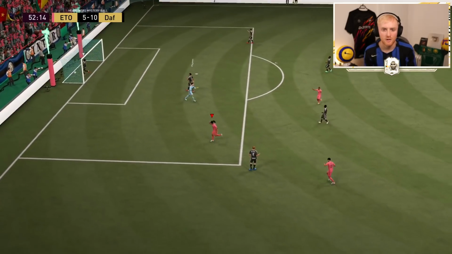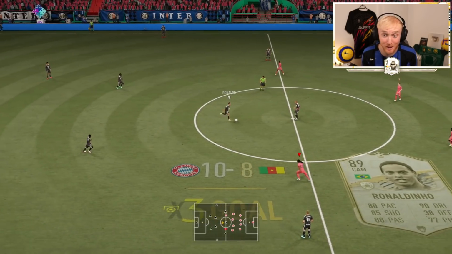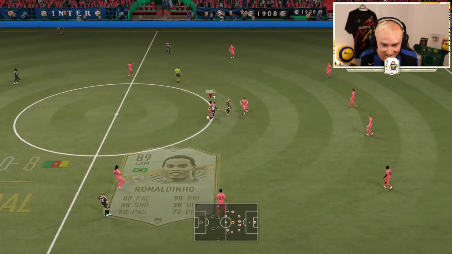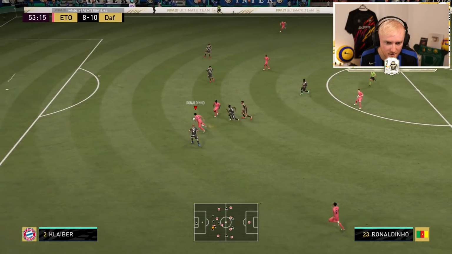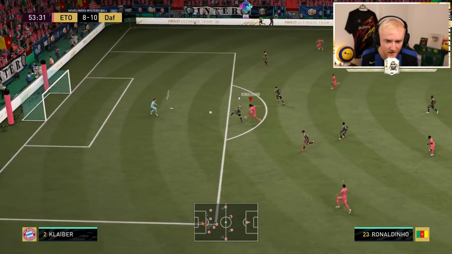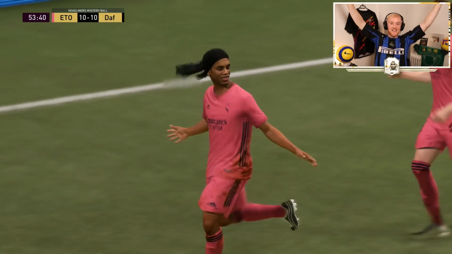Hey, there we go. Ronnie the Rocket. So what did he get us back in? Was that only a plus? Oh, it's a plus. That was a +3. Oh my God, it's 10-8. Oh, yes. This is a +2 to get me back in it. Ronnie the Rocket. That's 10-all.